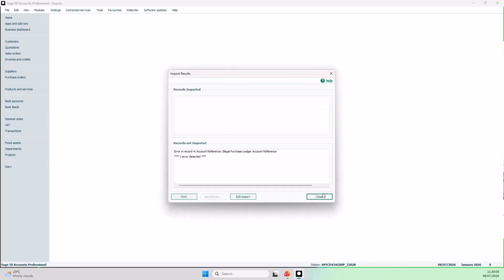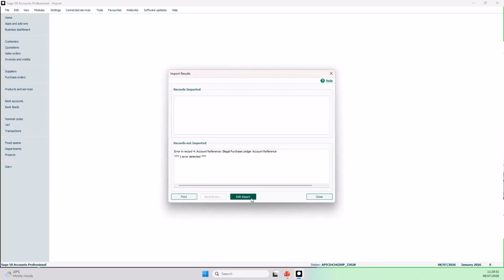It does those 2 checks, and you can see there, records not imported. It tells us that there's one error. So even though there's one error in there, it doesn't import anything. The whole file would not be imported. That's very important. It's not just that you need to correct the one that had the problem and import that one. Everything won't import. So we have a look at it.